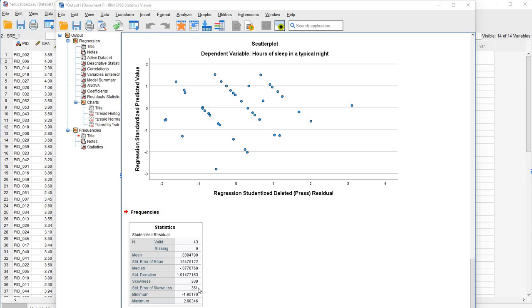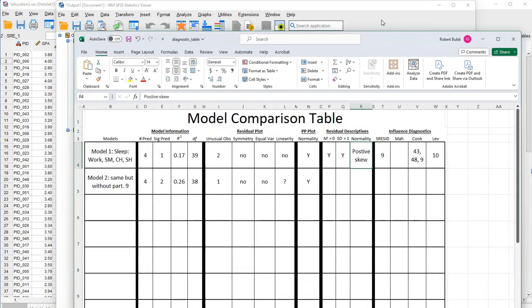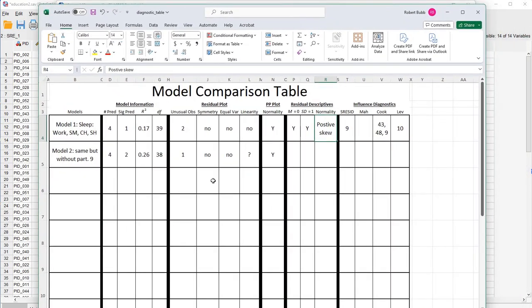And so it looks like in this particular case, we can assume a normal distribution when it comes to our residuals. So that's actually an improvement, right? We removed that one potential influential observation. We actually improved the model fit. We improved the diagnostics of the model, meeting more of the assumptions. So let's go ahead and just add that to our table here.